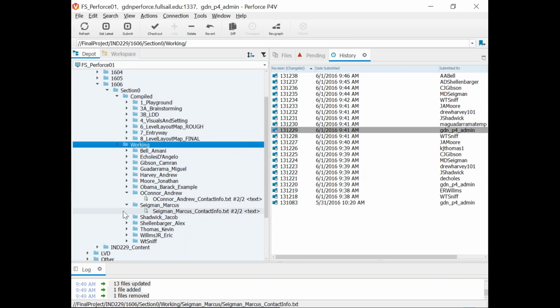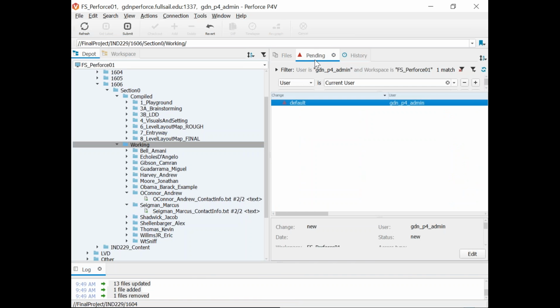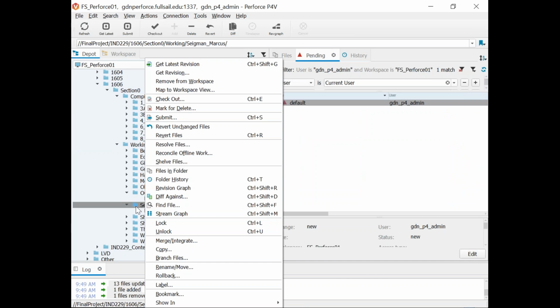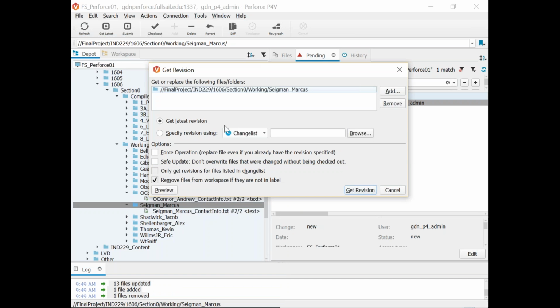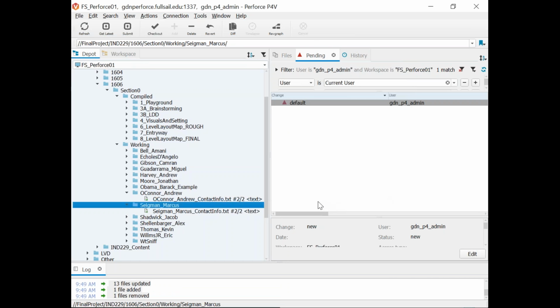Another helpful thing I'll go over is the difference between rollback and get revision. What's the one he shows you? Yeah, get revision. So in design tools, doesn't he show you get revision, and you can specify by a revision number? So this is how you could say I want to get revision 1 of 2. So this is helpful. I see why he's showing you that.